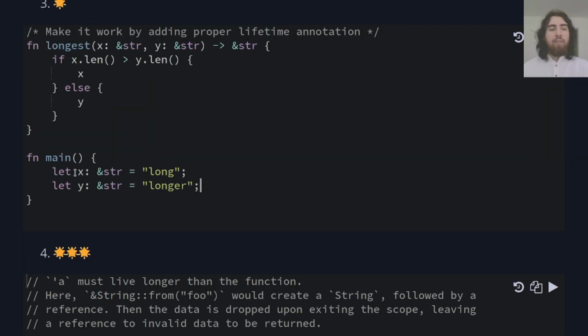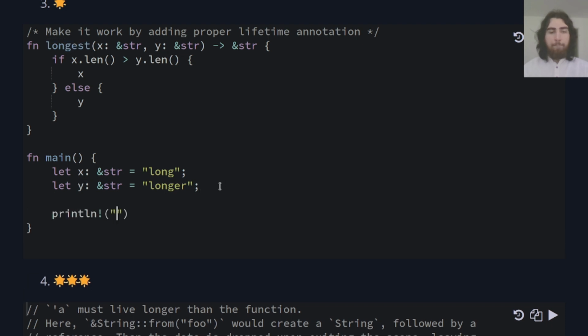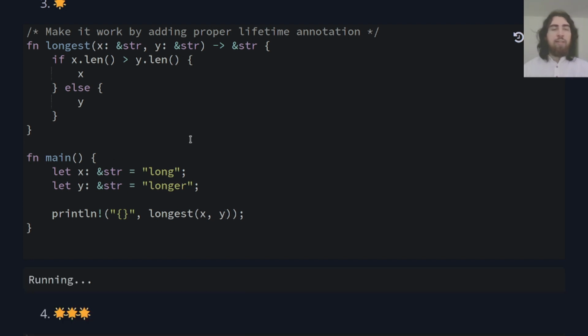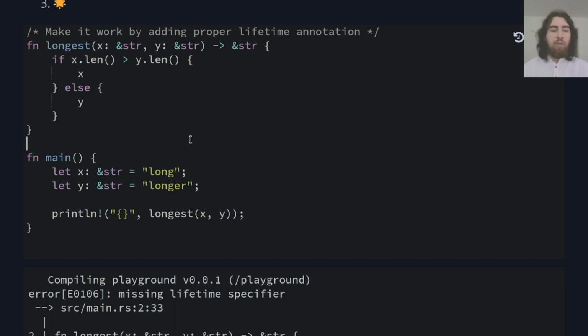When we are passing these arguments to the function over here, let's do that actually. And notice we don't have to pass here a reference because string literals are already references. All right. Now if we would compile that, this would actually fail, right?